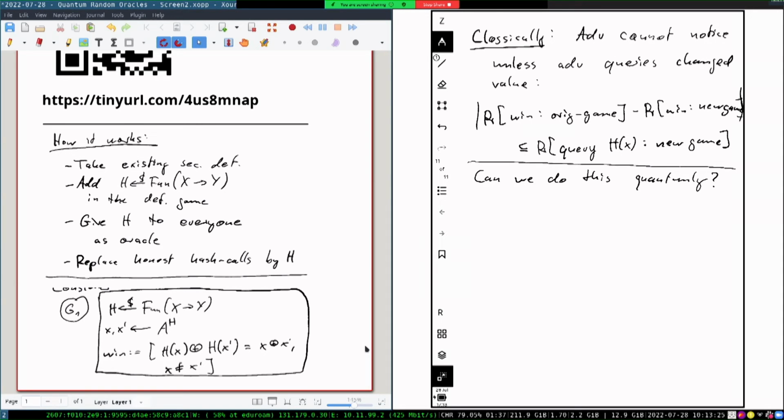And the first problem is that we can't even write down this formula. It's not even a question about whether this formula is true or false. It is just not a meaningful formula. Why is that?